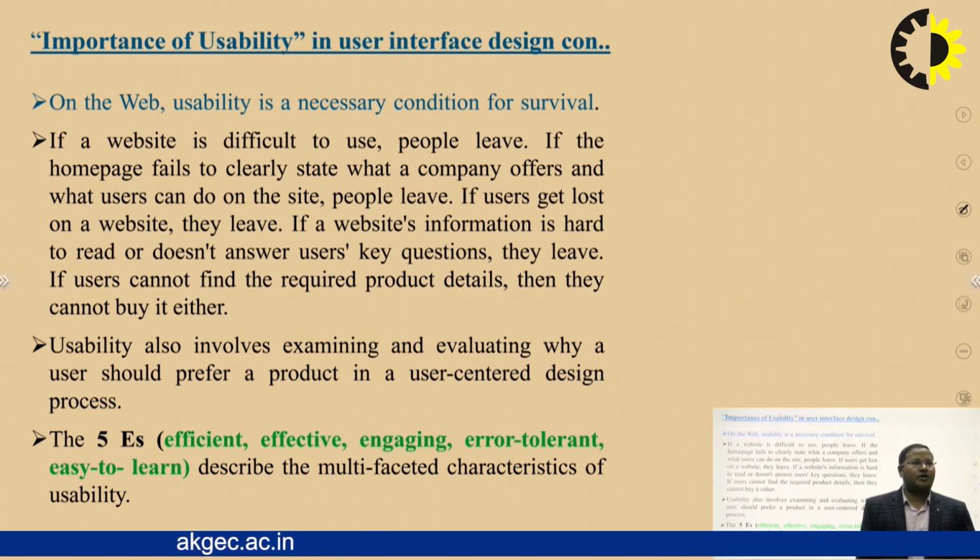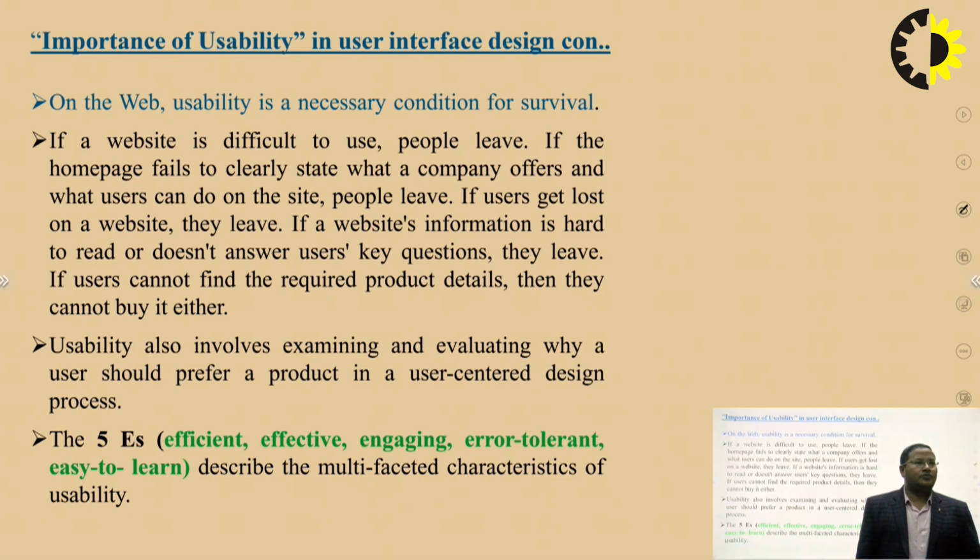If a website's information is hard to read or doesn't answer users' key questions, they leave the website. They don't use your site. If a user cannot find the required product details, then they cannot buy it from your website. They will go to the other side, to a competitor's site. Usability also involves examining and evaluating why a user should prefer a product in a user-centered design process.